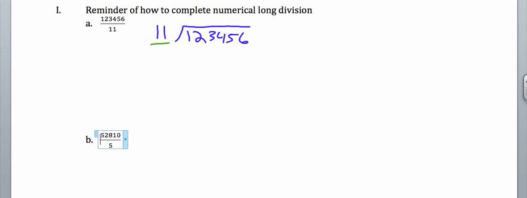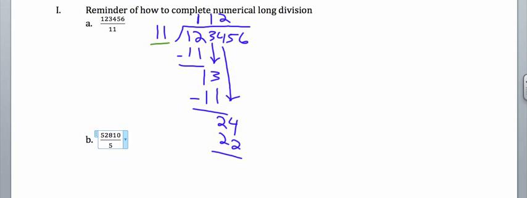How many times does 11 go into 1? It doesn't, so we skip it. How many times does 11 go into 12? One time. Then we multiply the 1 and the 11, get 11, and we subtract, we get 1. We bring down our next number, and we repeat the same process now with the new number we have. We have 13. 11 goes into 13 one time. 1 times 11 is 11. Subtract, we get 2. Bring down the next number. We get 24. 11 goes into 24 twice. Write 22 down here, because 11 times 2 is 22. Subtract, we get 2.